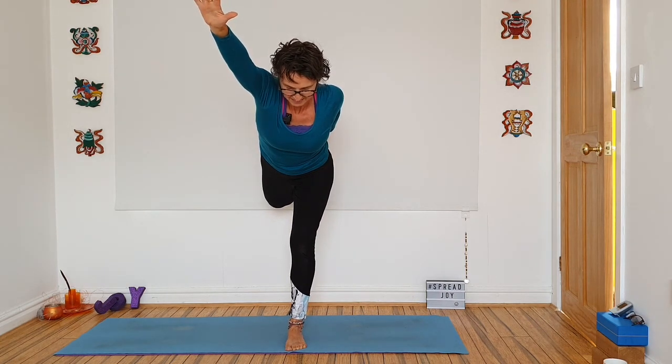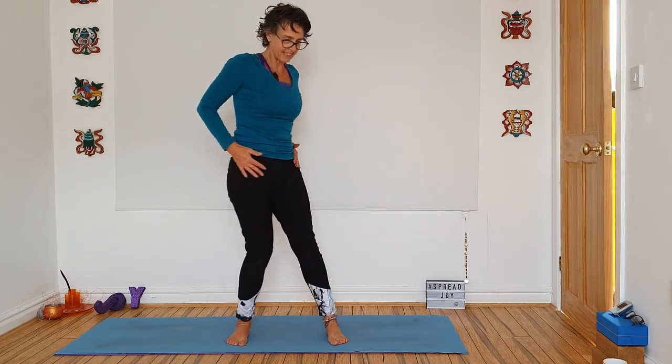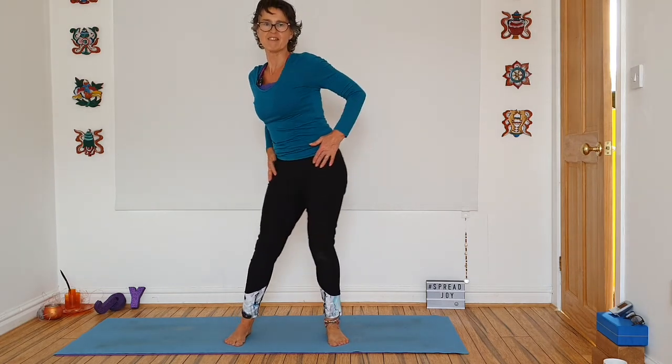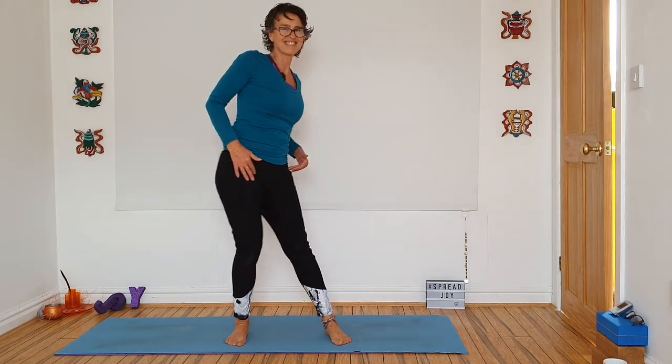Breathe. Ease yourself back up. As slow as you can. Great, let's bring that top arm down. Release the leg. Fantastic. Just stand with your feet a little bit wider than your hips and just make a number 8 figure with your hips so you get a really nice releasing of the tension and the stress in your hips. And then to play around with your head, let's reverse that the other way. And just shake everything out.